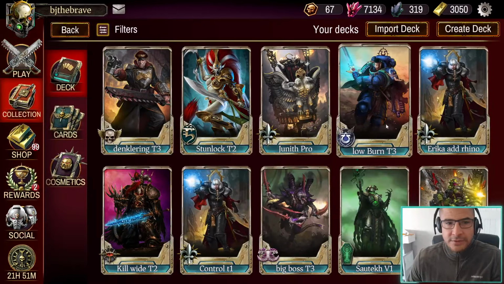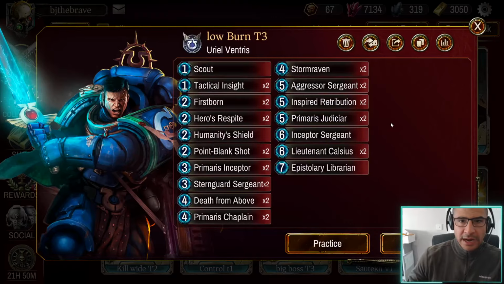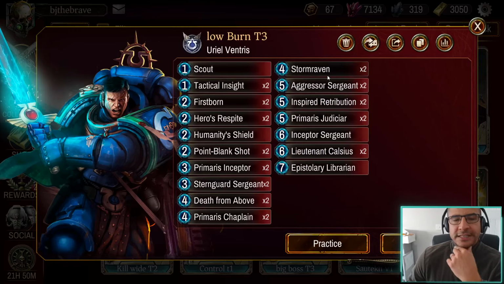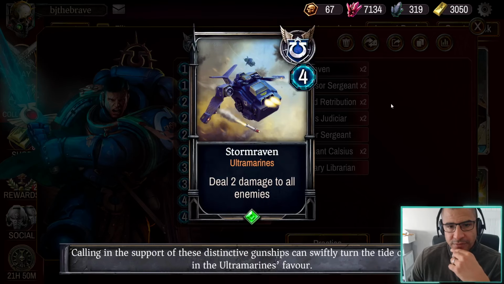Alright, so Uriel, there are a couple of different versions that you can go with. I have posted a video deck guide. If you want more in depth, go and check out that video on my channel. This is kind of where I'm currently at. The one change in this list, which I keep swapping between and I'm not entirely sure on, is the second Storm Raven. The second Storm Raven you could drop.